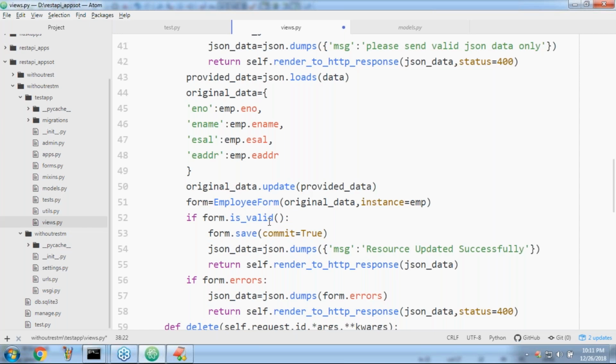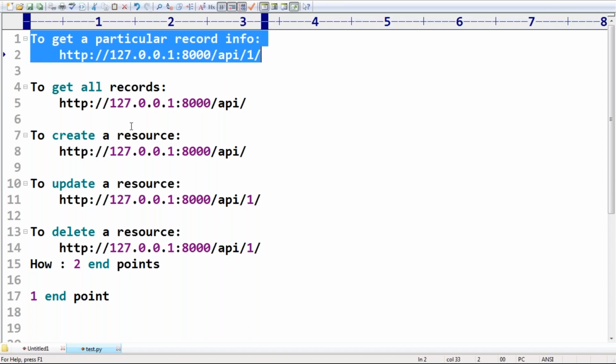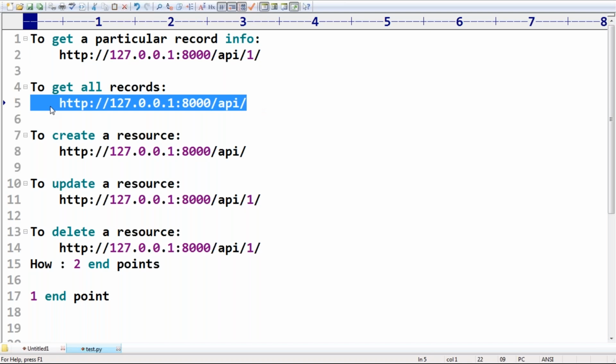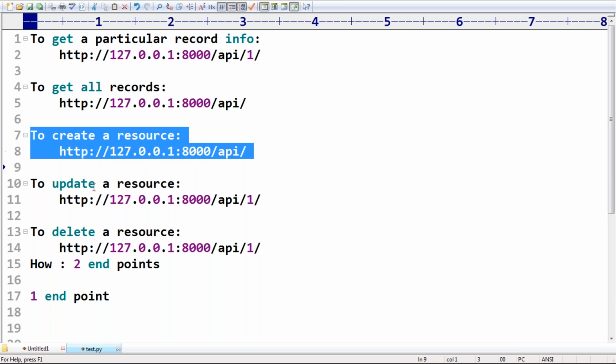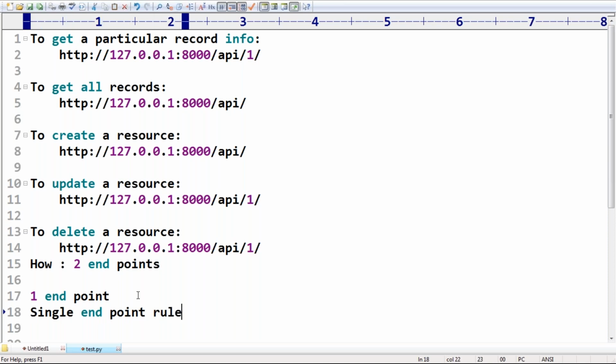So all resources you are allowed to perform. I developed an API, and I will share this API with my partner application. If you want to get a record, this is the way. If you want to get all the records, just send. Happily I will provide my data, always in JSON form, and you can understand it. No problem at all. If you want to create, update, or delete a resource, happily we can do that. But make sure of the single endpoint rule. This one you should not miss. If we implement that, then almost the rest of the framework is completed, sir.